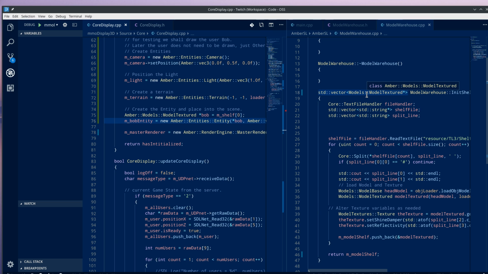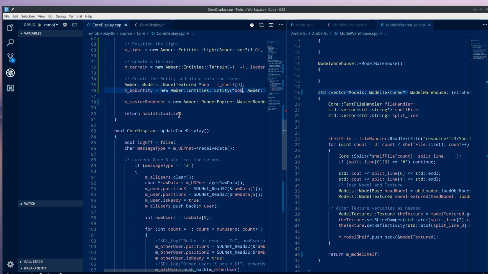What I'm thinking is we might be better combining these two to just give a block of entities and a shelf. This needs work on. Right, so entity creation needs work on.